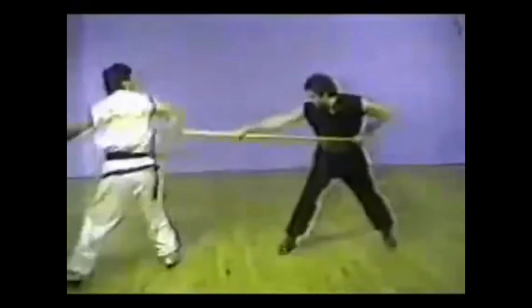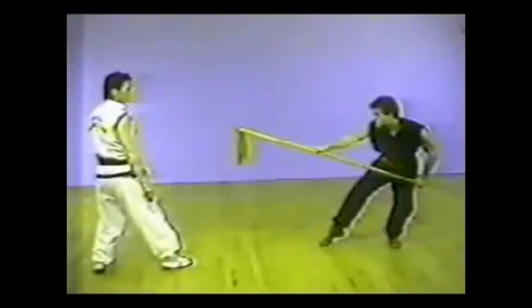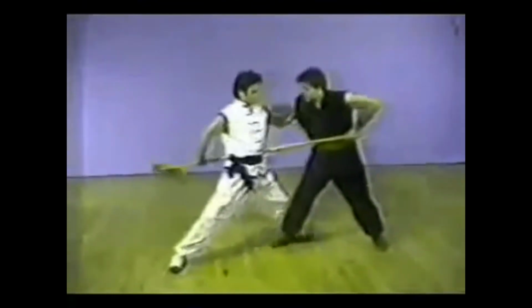And this one is against a spear. Blocking with the right arm, turn your body around and wrap the arm against the opponent's leading arm, putting pressure on the elbow and also with the left knee.